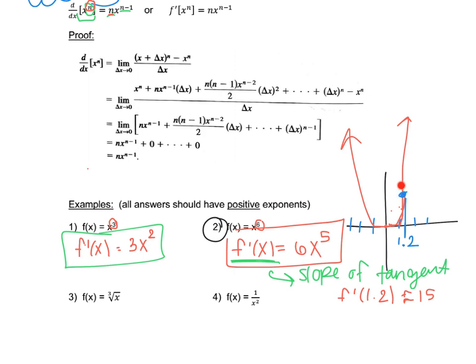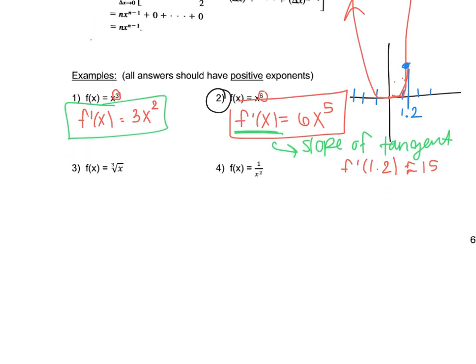So we can calculate that slope simply by plugging in whatever x value we want to know about the rate of change at. I just want to remind you guys of the big picture of what we're doing here. The f prime of x derivative is always talking about that rate of change at an exact spot on a curve. All right, let's keep moving.